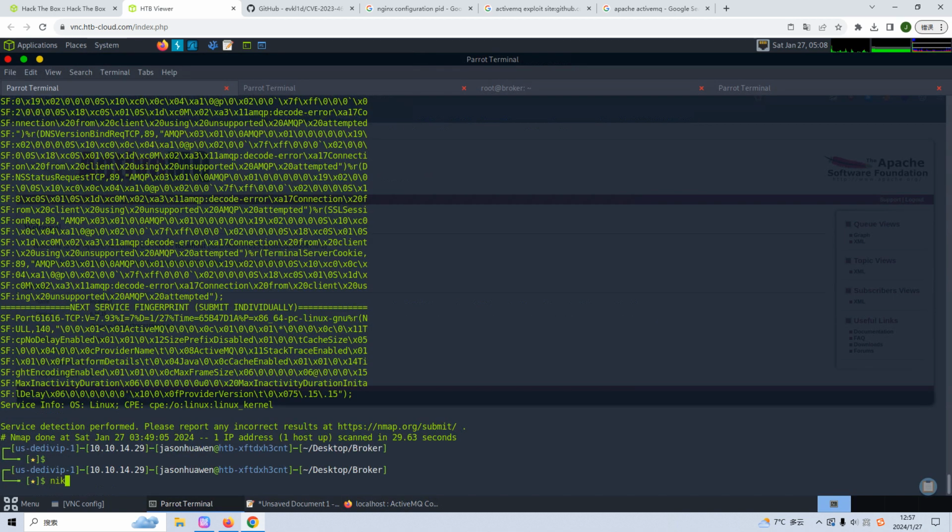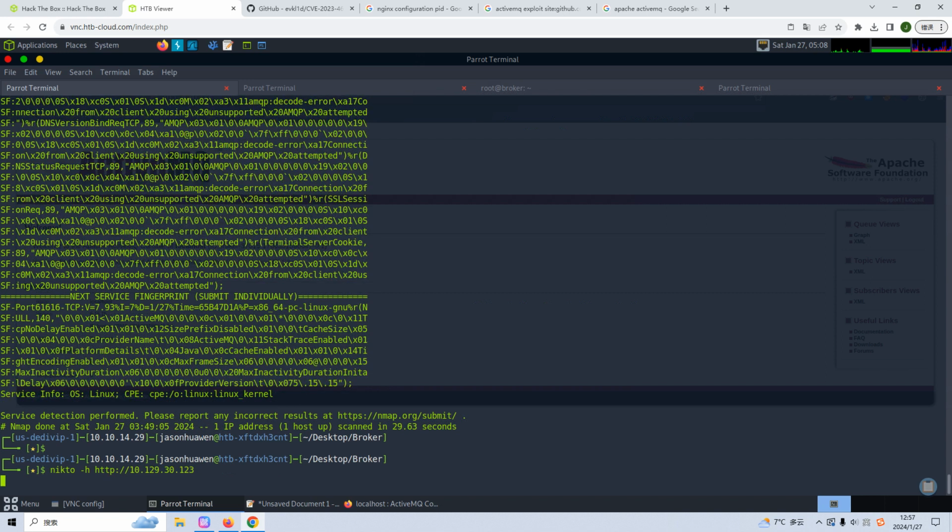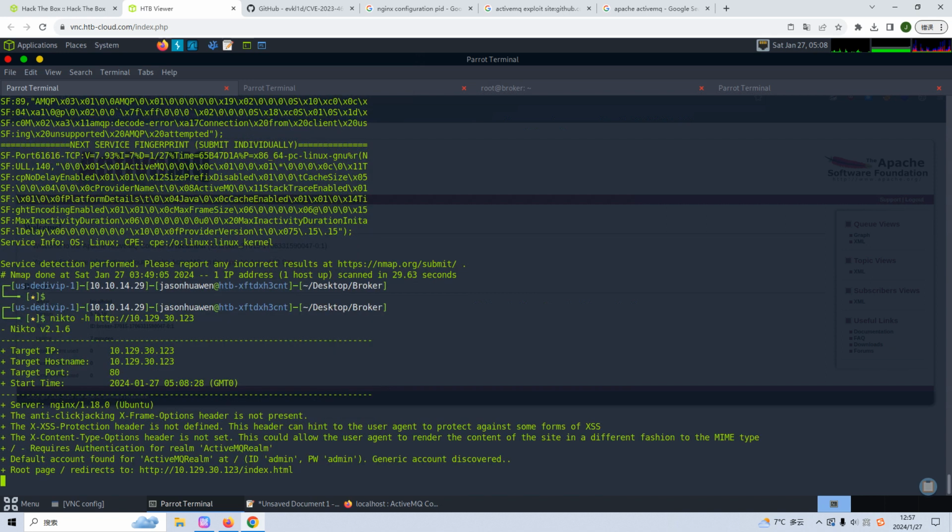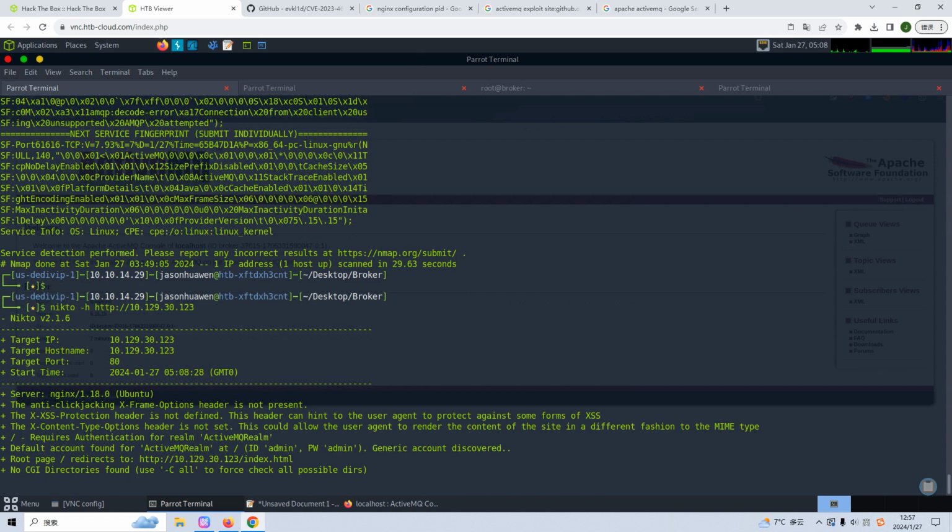Nikto, and put the IP address of the target, and then press enter to see whether Nikto can help us reveal some information about this web application. It redirects.